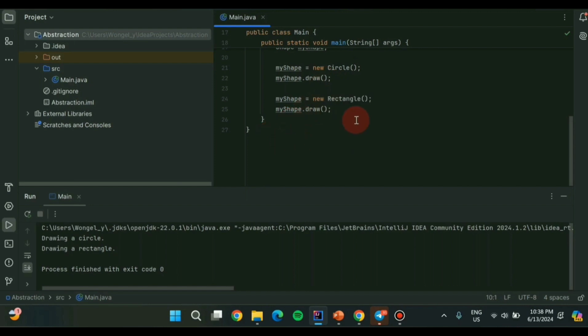And in the second method call over here, myShape equals new Rectangle sets myShape to a new Rectangle object. And myShape.draw calls the draw method of the Rectangle class, printing "Drawing a rectangle."